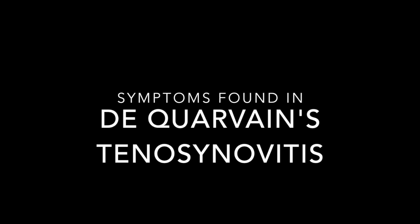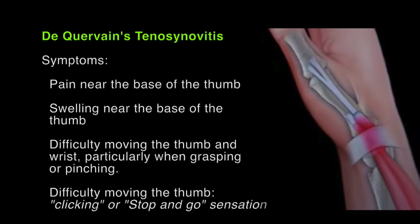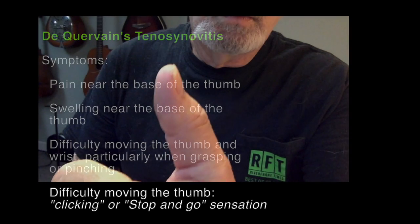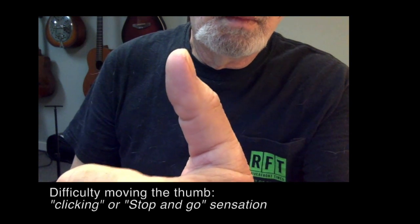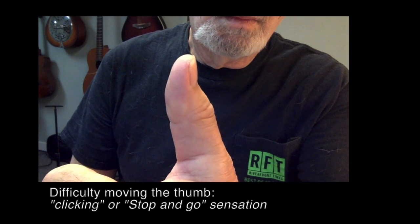Symptoms can include swelling, irritation and pain around the wrist at the styloid process. And you may have difficulty moving the thumb and the wrist, particularly when grasping or pinching things, such as trying to open a jar. My problem was this clicking, which made it terribly difficult to play the guitar. So the best thing I could do would be to stop doing this for a while, and that's what I did.